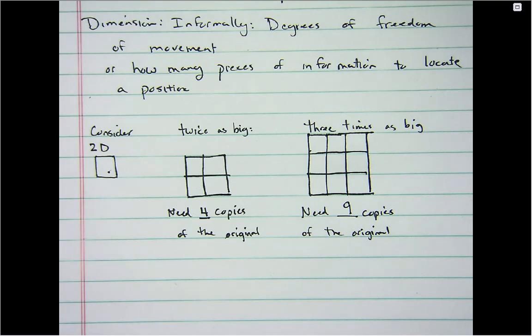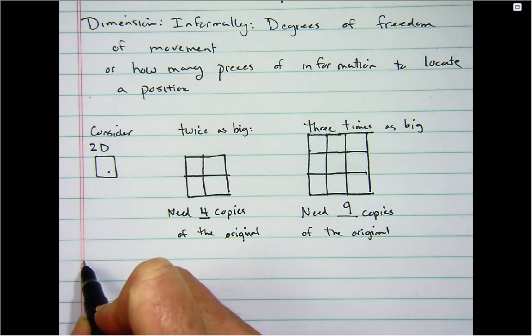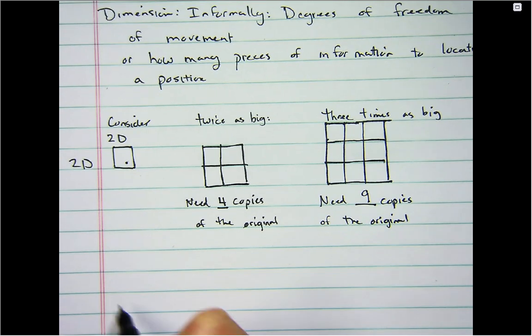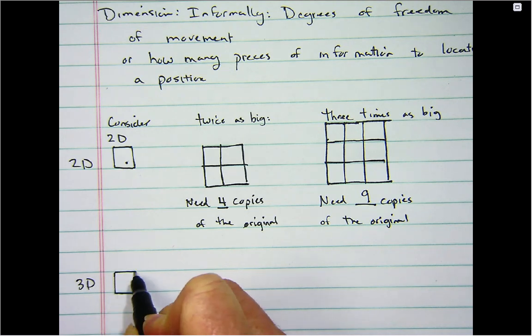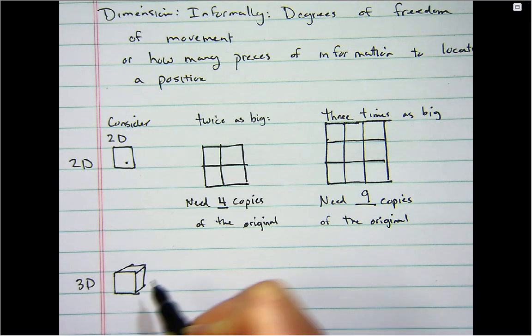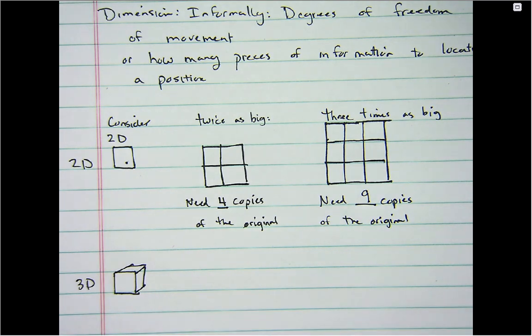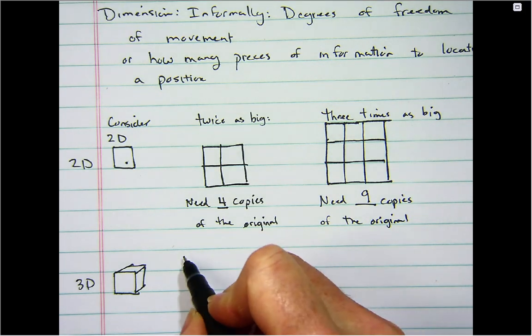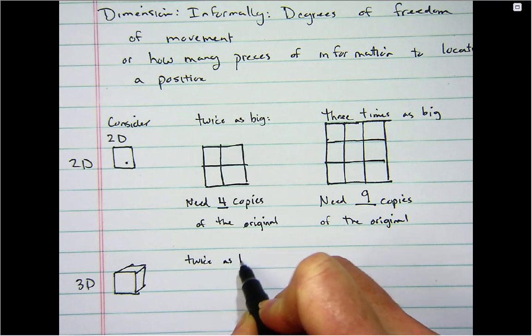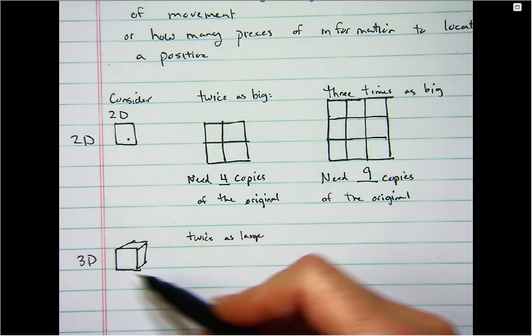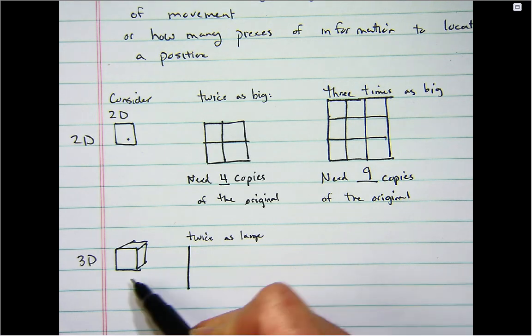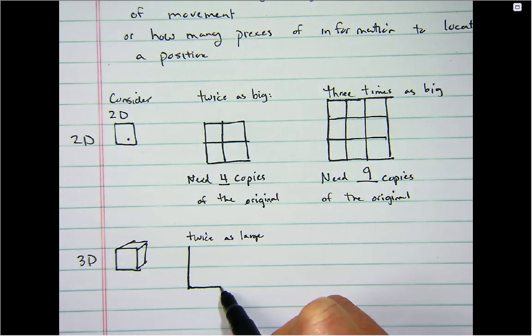So we're starting with something familiar. Now we'll do the same thing with a cube. Cube is going to be a little harder. So this was 2D. Now we'll go to 3D. So there's my cube. I'm going to make a cube twice as big. And when I say twice as big, I mean if you took a ruler and measured each side, it would be twice as big. So the height then will be 2 lines tall instead of 1 line tall, and the width would be 2 lines as wide.